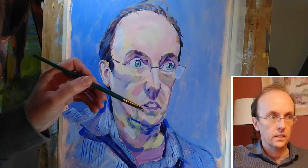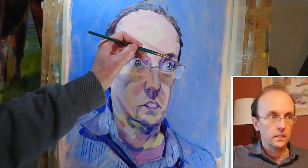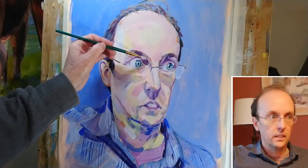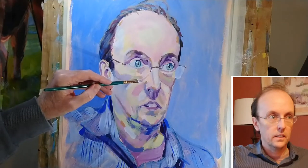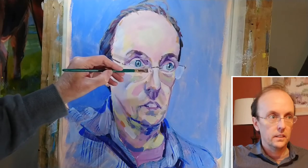I think I can also pop a little bit here up under the brow and under this one on the left side here too. And on the side of the nose there. So that's worked reasonably well.